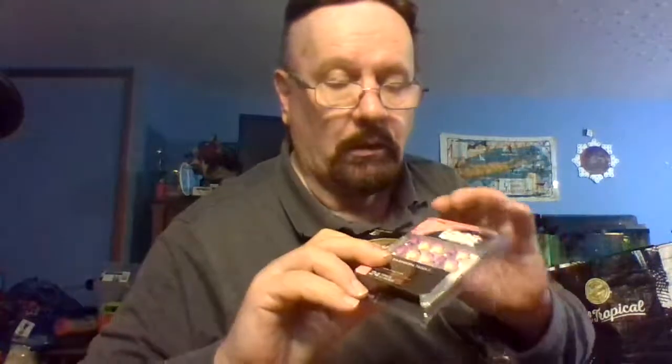My wife found these — these are the Edge nails. So she got one for my daughter and one for my wife, and between the two of them we got four nail sets total: the two Edge nails and the two Sassy and Chic ones. For a dollar you can't beat it.